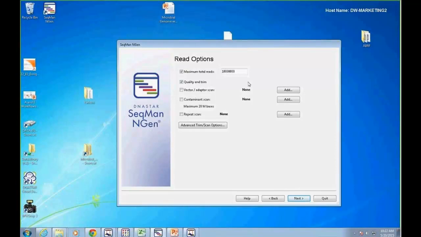This is where I can limit input reads if needed, and there are all different trimming options. By default, the engine will do a quality trim, but there are other options. Depending on where your data comes from, you may have vectors, adapters, linkers, primers that need trimming on the data. It's not so common with genomic data sets. It does happen on occasion. Transcriptomic data sets oftentimes have lots of different linkers and adapters.